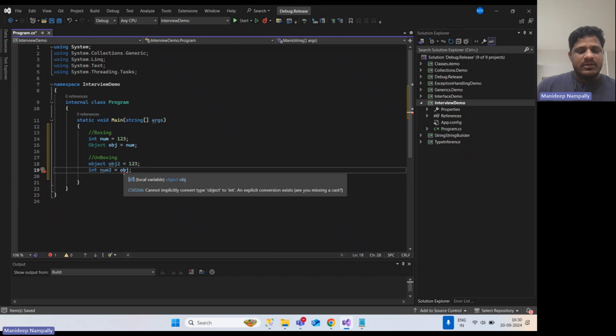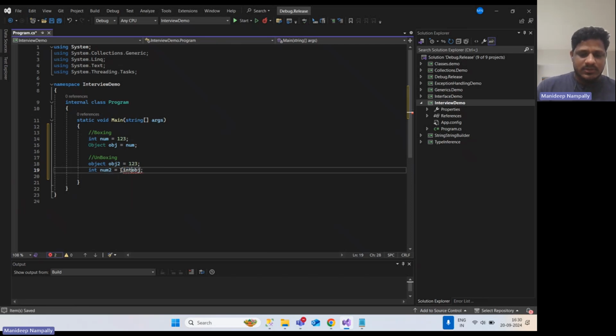Here we are getting an error, cannot implicitly convert, because we are converting a higher data type to a lower data type. So here we need to do an explicit conversion. I'm using int here also, because we are converting object to int, so we should use int here. It is called explicit conversion.